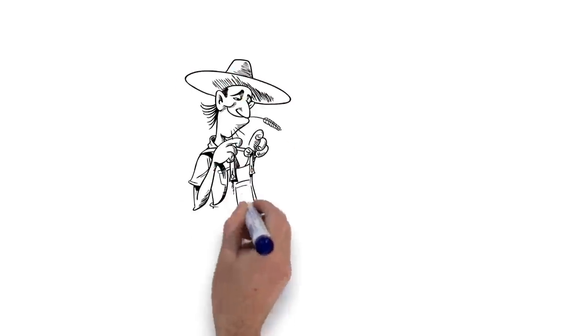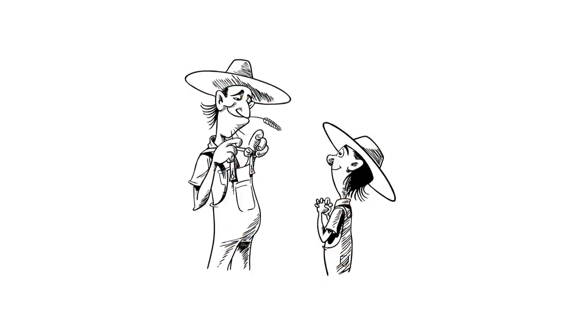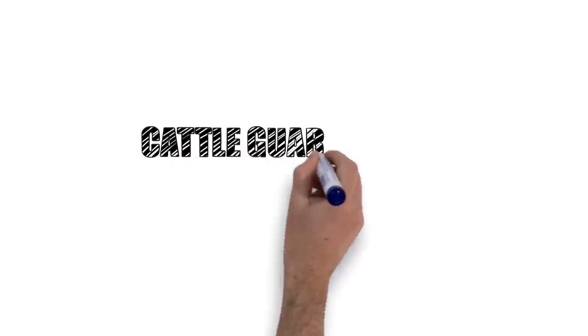Bob is proud. Now, son, look here. Remember these three words. Cattle guard forms.